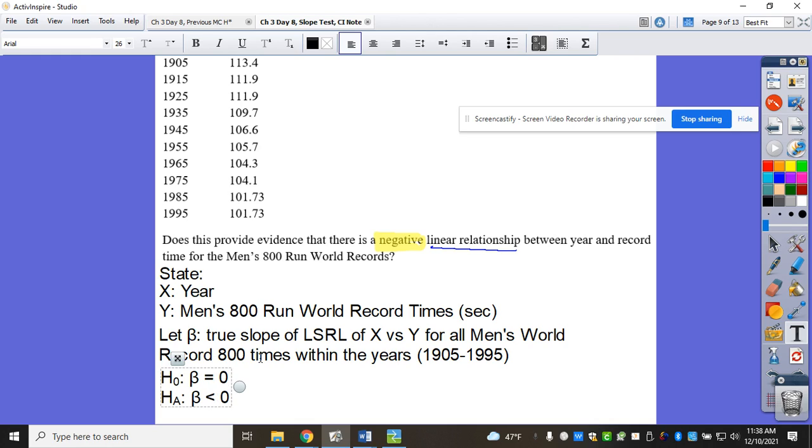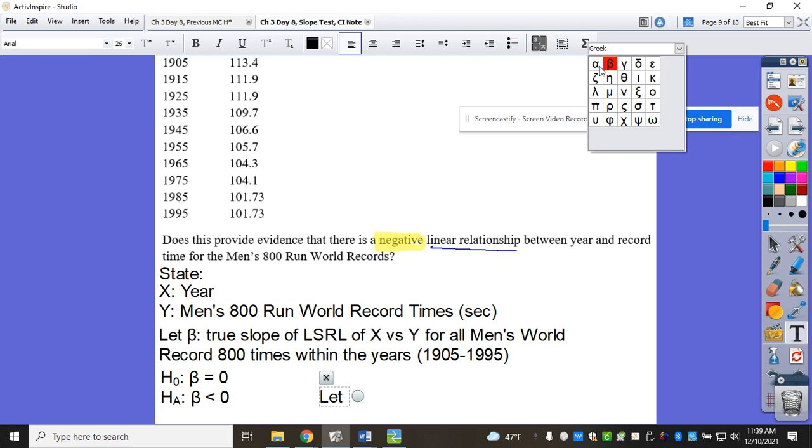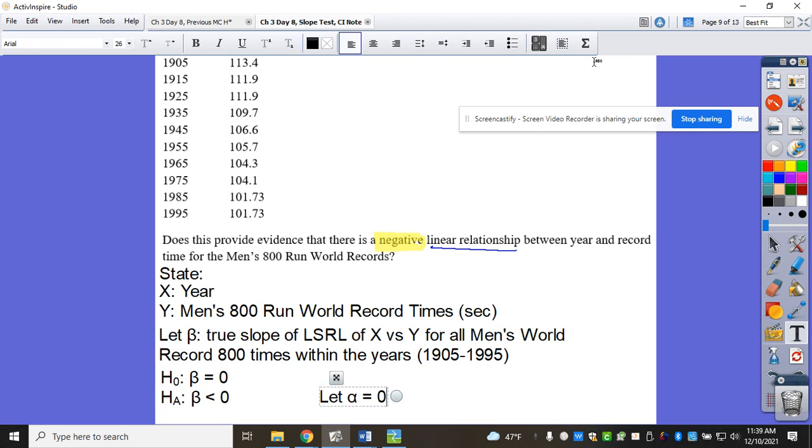Just like before, when you asked how will I know if it's something that's not 0? It would have to give it to you very directly. It'd be very obvious that it wanted you to test something against 0. But most of the time it's like this, and you know that it's 0 because of the negative or positive relationship. And the only thing I haven't written is, and we're going to let it be what? That works the same way, still relating here.